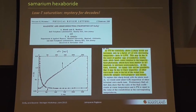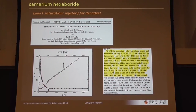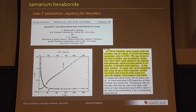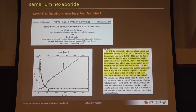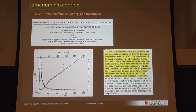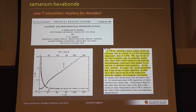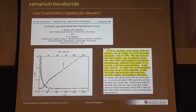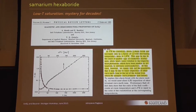I assume we had some introduction to this material this morning. I always like to show the historical context though, back to Ted Geballe's very interesting observation of insulating behavior in this material — the first report of semiconductor behavior. And not shown in the data, but actually in the text, there's the observation of the saturation of resistivity at low temperatures. That's the first report and that's 1969 — older than I am. It's wonderful to be working on this very interesting material that was discovered before I was born.